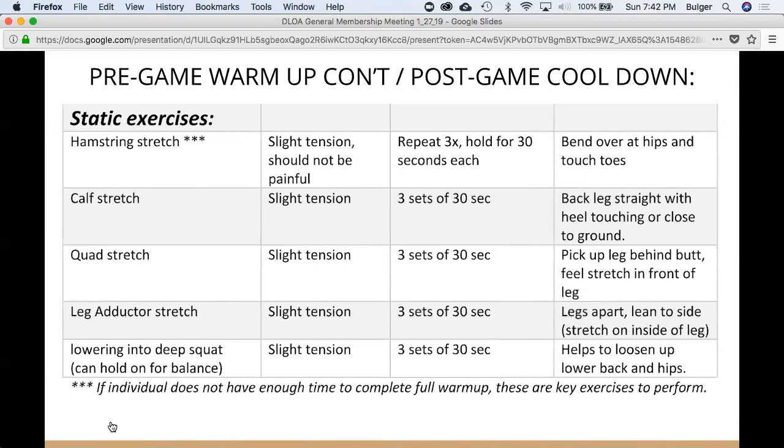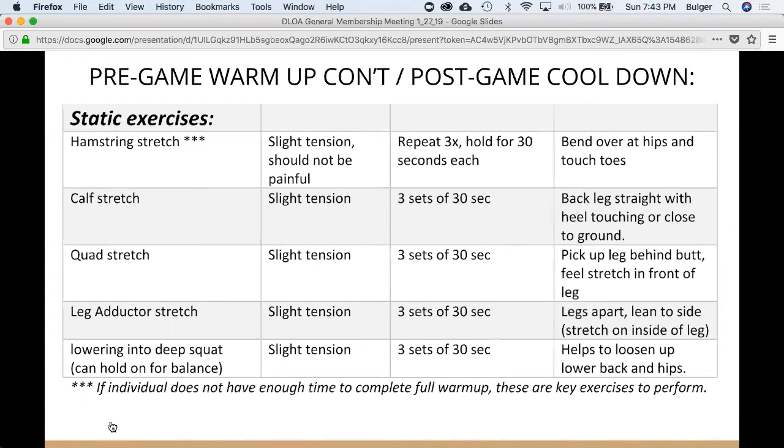One very common mistake with a hamstring stretch is everybody bends over just their upper back to try to go down. The hamstrings don't stretch when you do that. Think about trying to touch your belly button to your thigh. There you go, going over nice and easy. The key with this is feeling slight tension, and it shouldn't be painful. So that's a hamstring stretch.